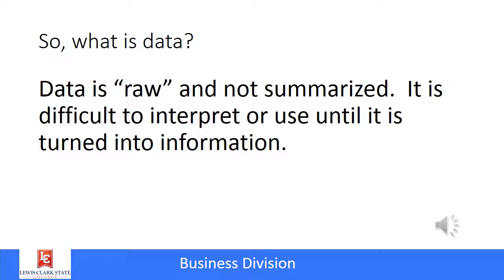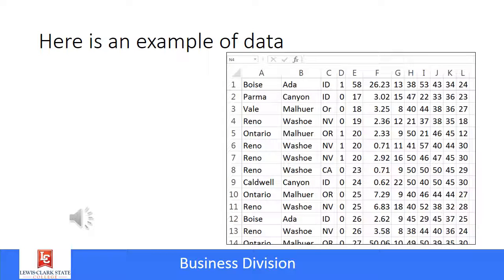Okay, so what's data? Well, we consider data to be raw and unprocessed. Data might be, for instance, a huge list of names or numbers, or even a combination of the two. But by itself, data is not all that useful. It becomes useful once we organize it, summarize it, or group it. Then the data becomes easier to understand, and at that point, we would call it information. So here's an example of data. Sure, we see some cities and maybe something else and some numbers, some states there, but we really don't know anything about it. We don't know what it represents, but we'll start here because data is the beginning point of information. We need data in order to generate the information.